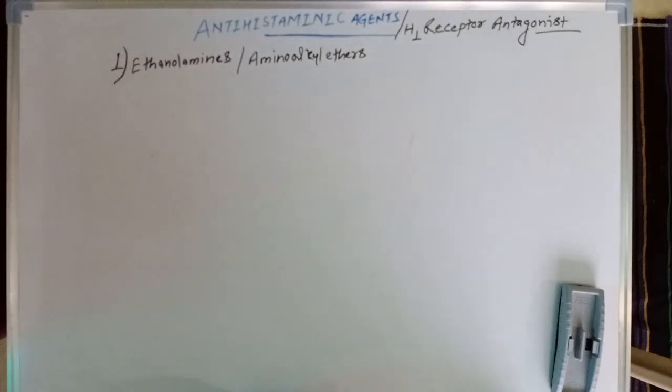Dear student, today I am going to cover the classification of antihistaminic agents on the basis of their chemical nature or chemical composition. These agents are also known by the name H1-receptor antagonists or classical antihistaminics or conventional antihistaminics. These agents usually act during histamine release in our body, and histamine is usually released during allergic reaction. That's why they are also known by the name anti-allergic agents.